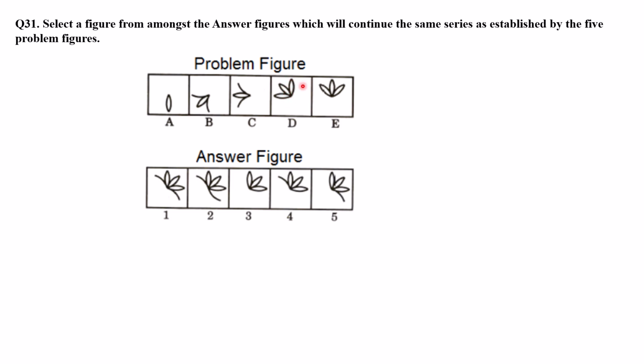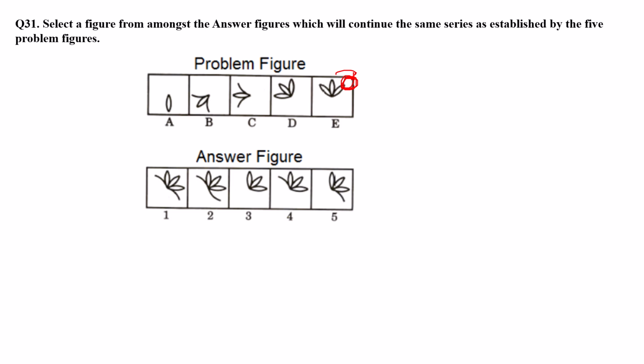Now in the next step again it will remain the same. Okay, the lines will remain the same, only the direction will move in the clockwise direction. Now from here again it will move in a clockwise direction. So when it moves, it will come in the corner. Okay, when you go in a clockwise direction, now the petal should come on the corner side. So which shape is having a corner?